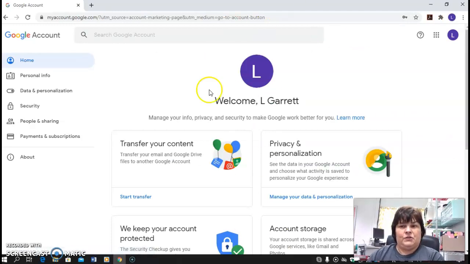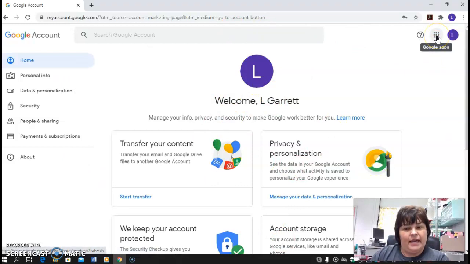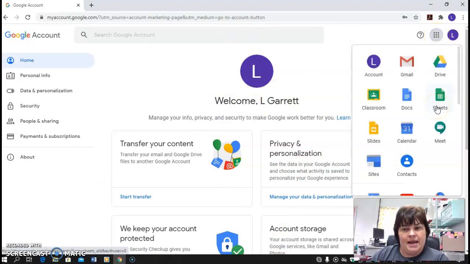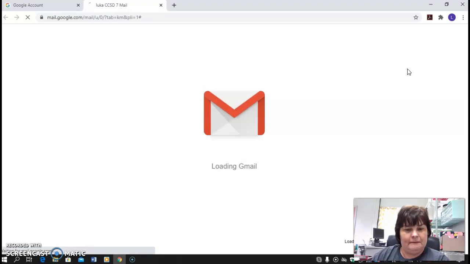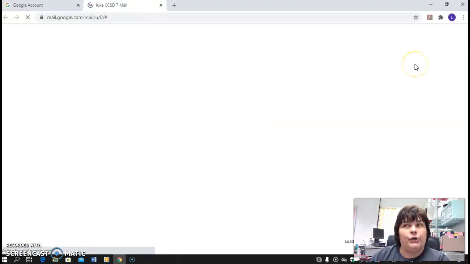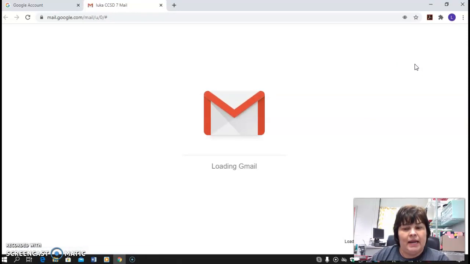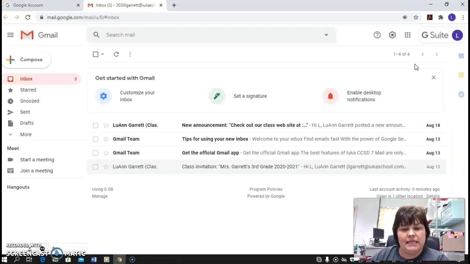Okay, it's going to come up to a screen that looks like this. All right. You're going to go back to what we call the waffle over here again, and you're going to click on it. In this waffle, you're going to go to your Gmail. That's how you check your Google email. Parents, you're going to log in under your kids' names. So when I send your passwords and everything home, you need to keep a copy of that at home. I will probably send a copy home, one for the binder to keep, one for you to keep at home. So make sure you take that out and put it someplace that you can keep that.